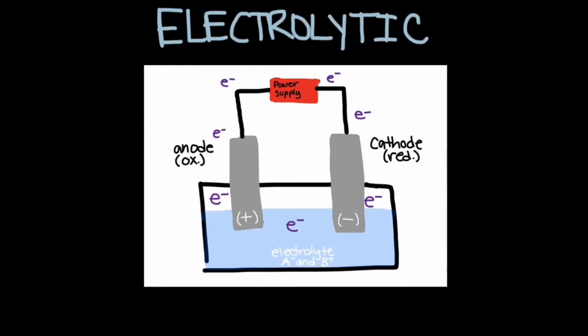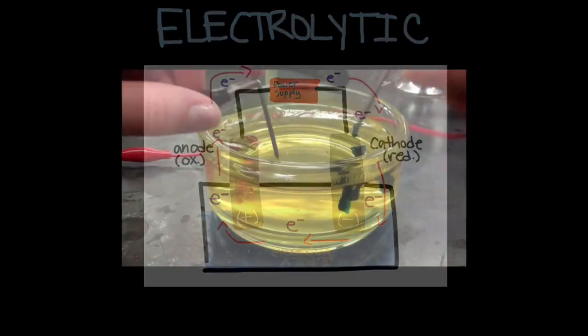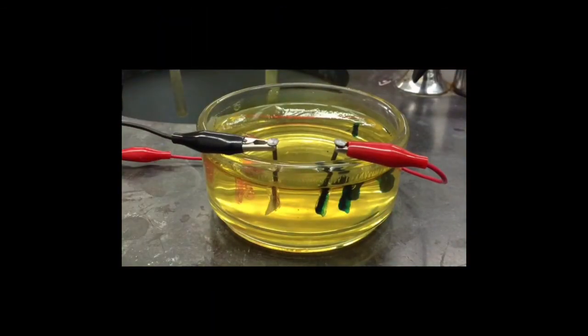In an electrolytic cell, both the anode and cathode are placed in the same electrolyte solution containing both positive and negative ions. The power or voltage of the cell comes from a power supply such as a battery. However, in an electrolytic cell, the anode and cathode switch identities, and the anode is now positive and the cathode is negative. The cathode continuously supplies electrons to the anode. Also note the bubbles forming around the pink color.